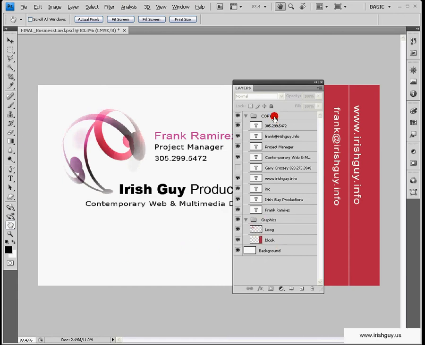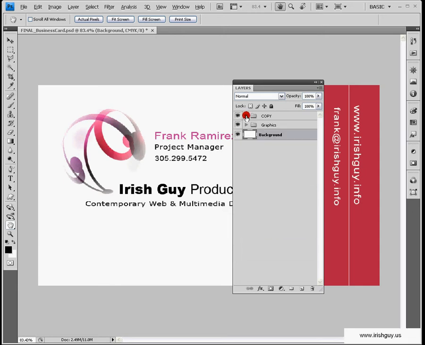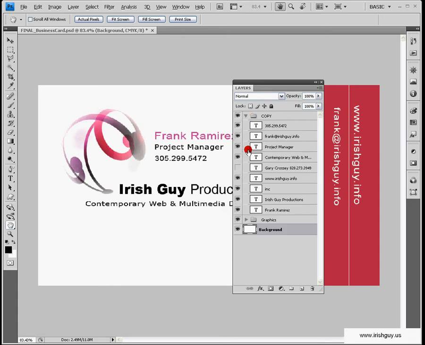Now, what have I got here in the layers palette? I've got this group called copy, and I've got a group called graphics, and then I just have a simple layer called background. Now, you'll see that you can click those arrows to collapse and expand those groups. Groups are just really a way of organizing similar content. I would advise you to definitely create groups and name them. Don't spend a whole bunch of time doing it because you could spend all day naming these things. So just make it quick, easy.